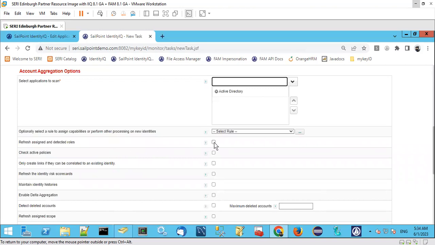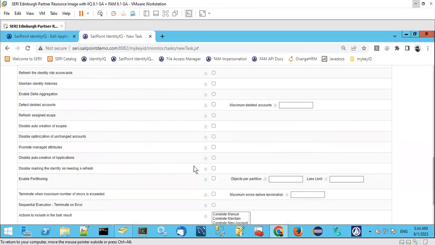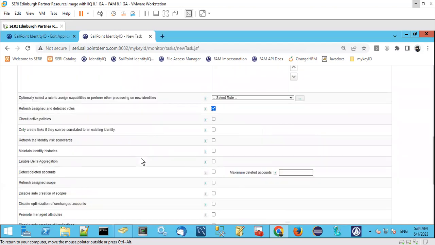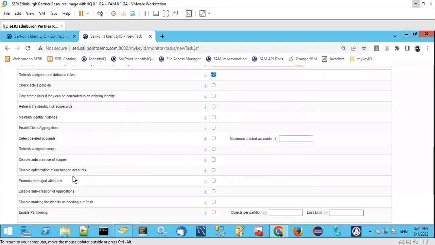Click on refresh assigned and detected roles. No need to check this checkbox. We'll discuss this checkbox later. And promote managed attribute.